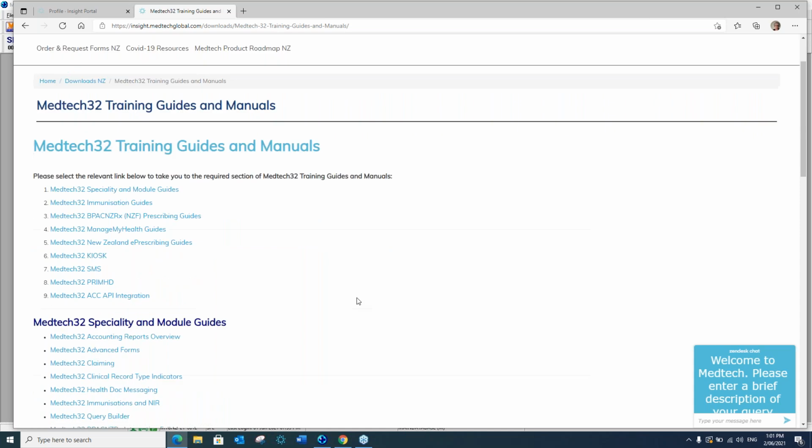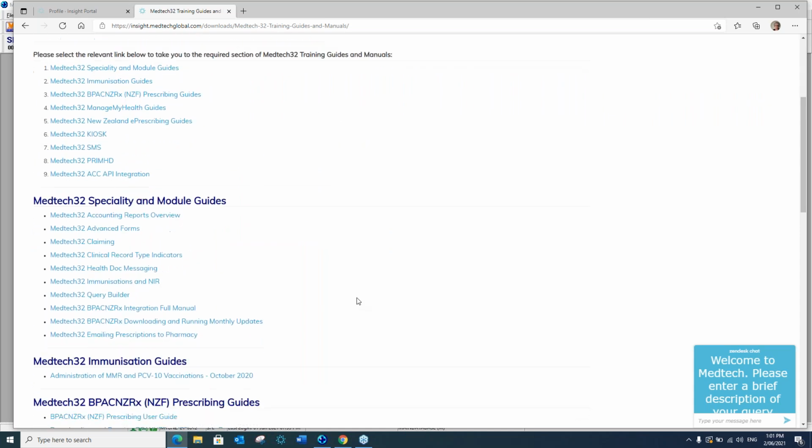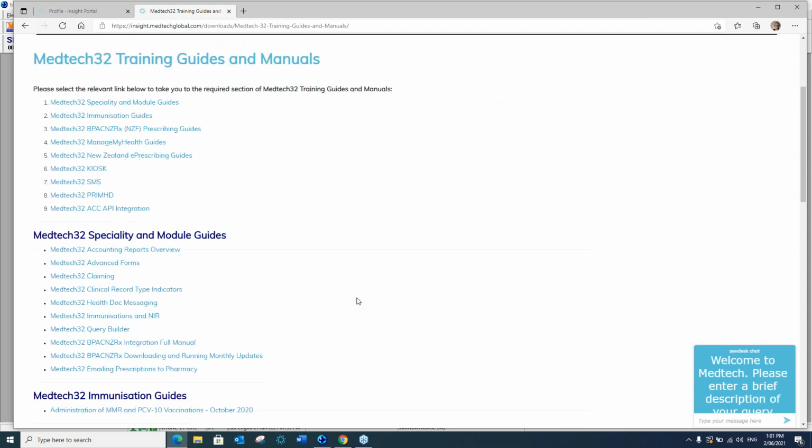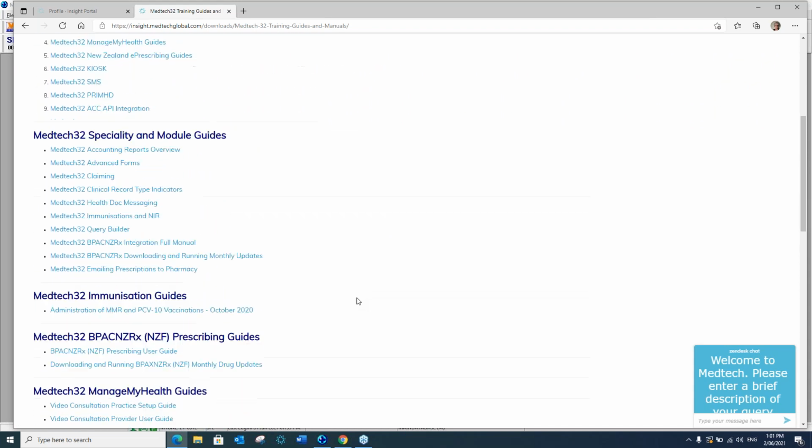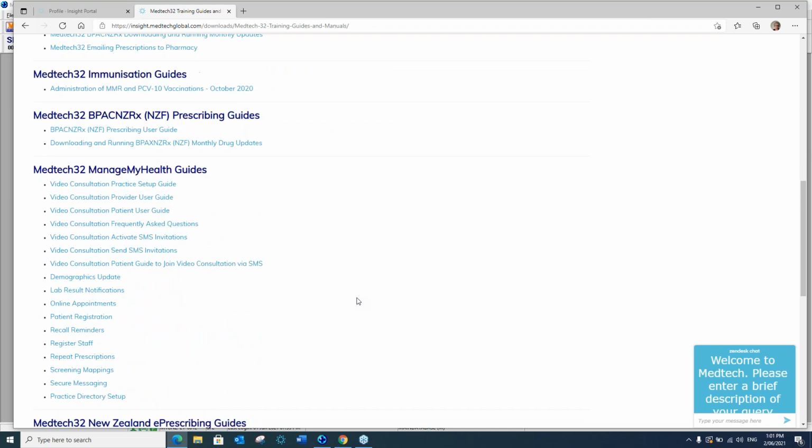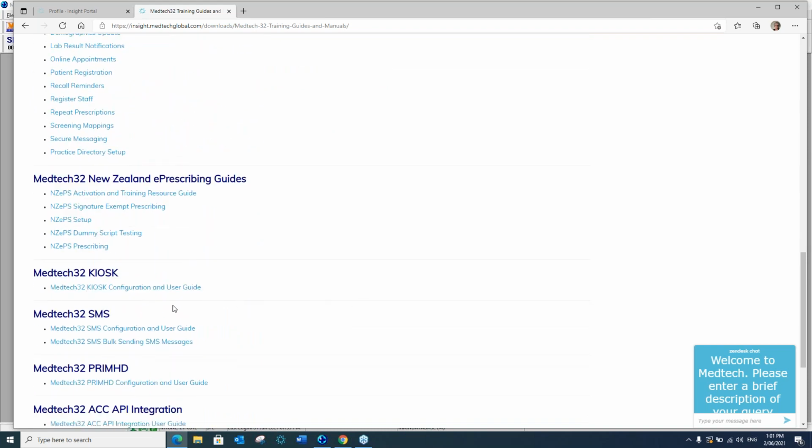In here, you'll find the SMS training guide. Here it is, the configuration and user guide. So a lot of the configuration and learning how to use the SMS can be done without any training at all. So feel free to get started on it once you've got your credentials loaded.